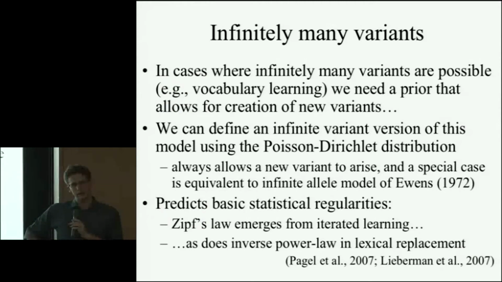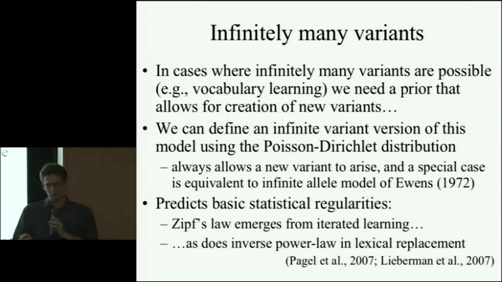What that means is that it allows for the possibility of the creation of a new word or sound or construction at any particular generation of learning. Again, it's a little complex to explain exactly how this works, but basically it's a straightforward generalization of that model that I illustrated to you with just the 2 variants.